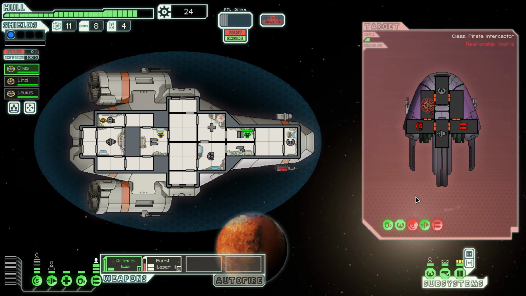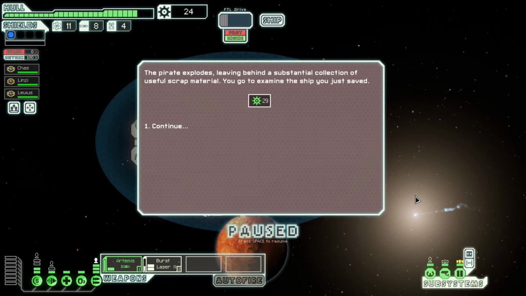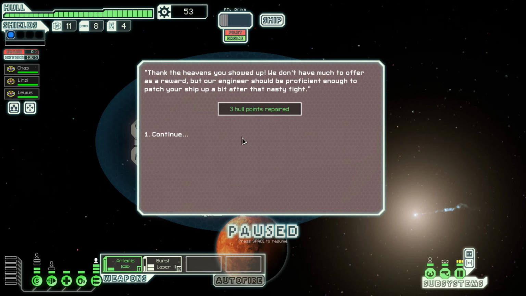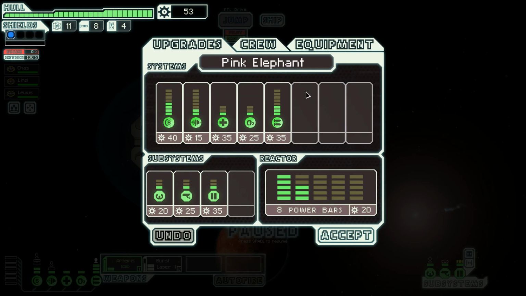As long as their systems are down and their shields are down, I don't even think he'll be able to survive the burst laser at this point. We probably will get next to nothing for that. Okay, we've got 29 scrap, which I think actually is more valuable to us just now. Thank the heavens you showed up. We don't have much to offer as a reward, but our engineers should be proficient enough to patch up your ship a bit, which has actually brought us up to full health, so surprisingly that risk was worthwhile.